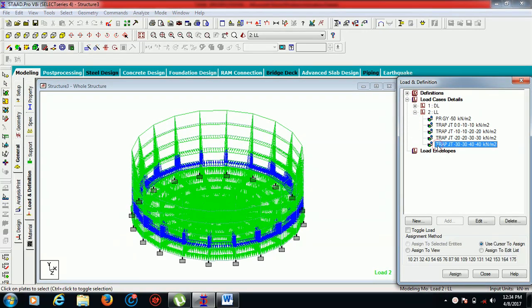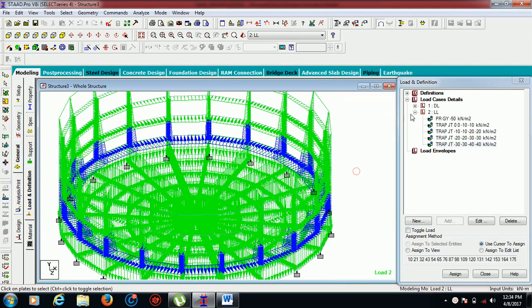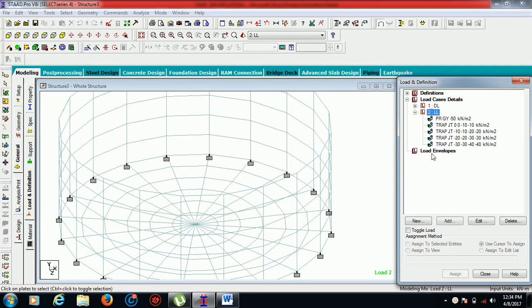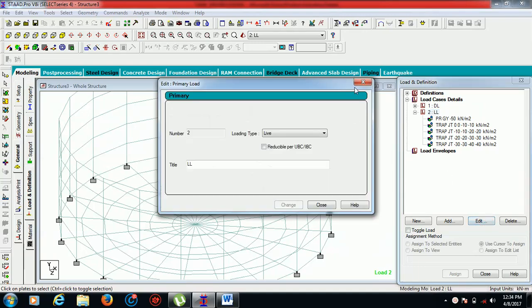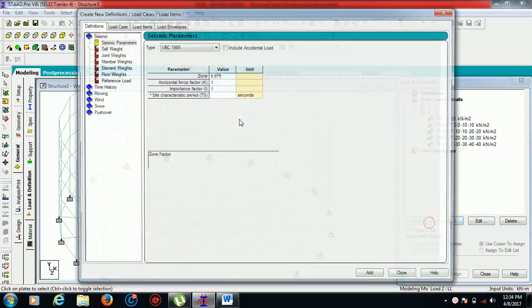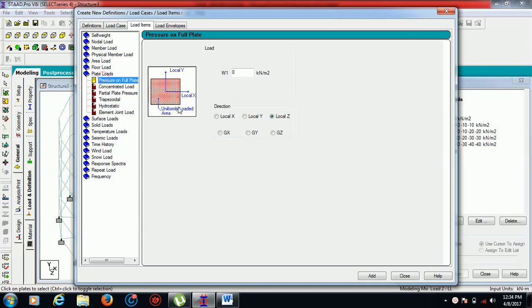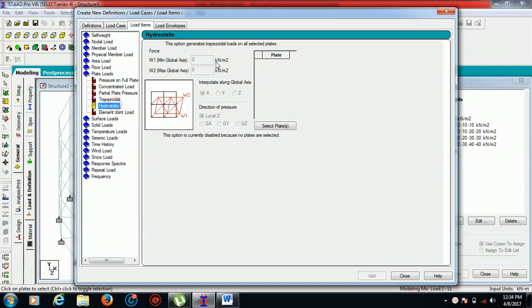There is a simple method also, or more complex methods also, but I chose this one just to simplify. Even there are some beginners on my YouTube channel, so for them, go for new, load items, plate loads, hydrostatic.